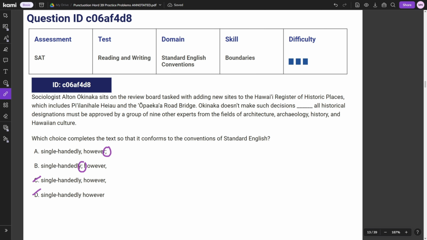Now here's the fun and tricky part. Where should the semicolon go? In A, the semicolon comes after the transition word. In B, the semicolon comes before the transition word. And now we have to find out which one is going to be the right placement. Now here comes the second trick. The first one is that it should include a semicolon. And the second one is that 99% of the time, the semicolon will always come after the transition word. So that means that most likely our answer will be A. But let me also explain to you why this is the case.